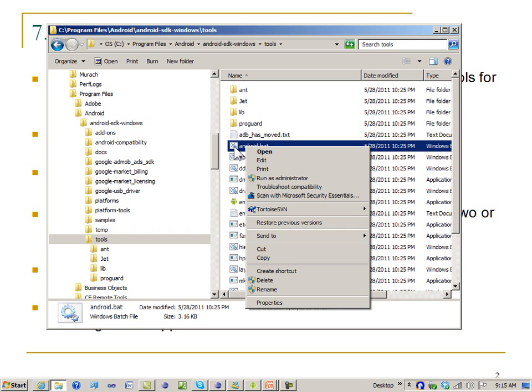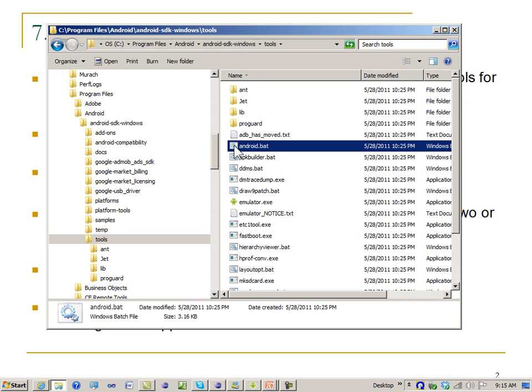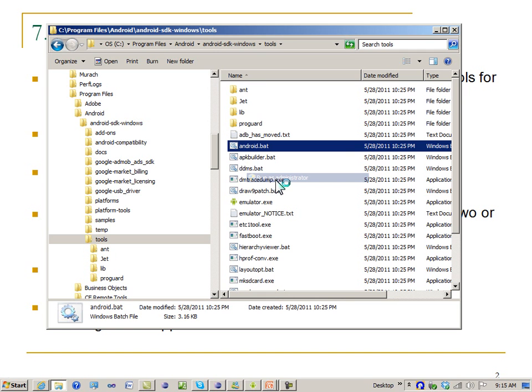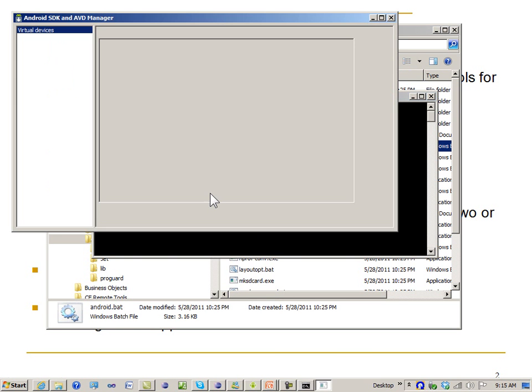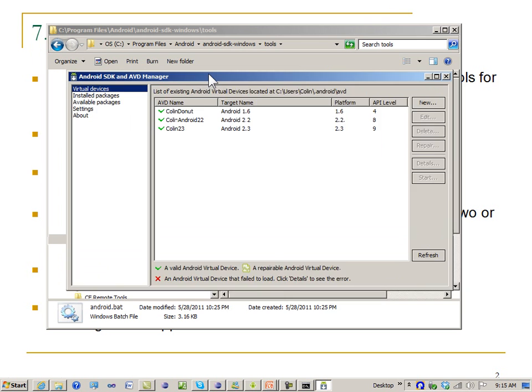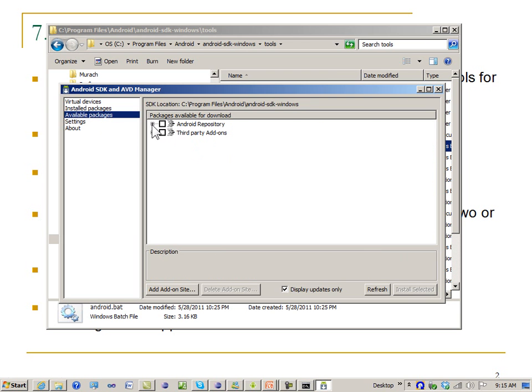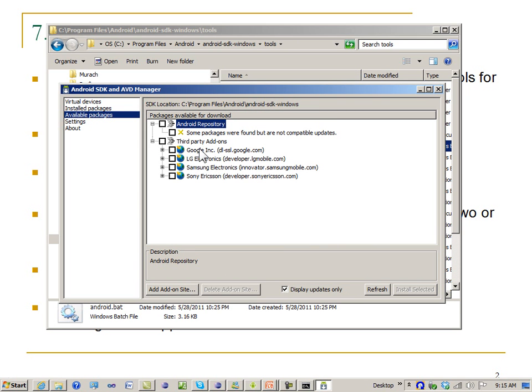There was also a bug in here. Hopefully you won't trip over this, but let's just run this and show you what happens. Run as an administrator, and this is the same dialog that you would have if you had run it from Eclipse, but we're now running as administrator. The available packages are the ones that are out there that you haven't downloaded. So here are some that I'm probably not going to bother getting.